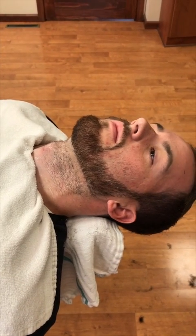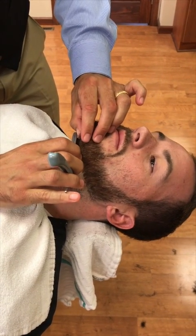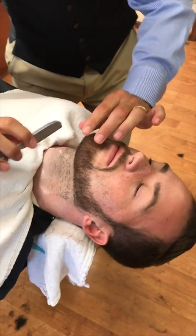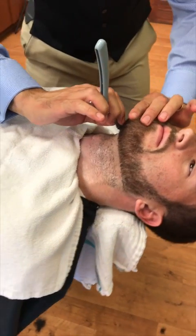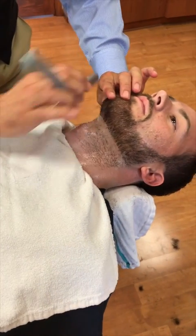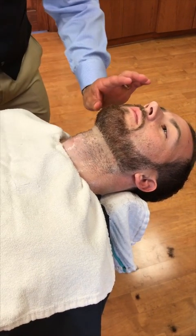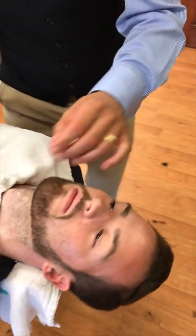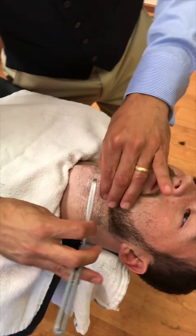Always want to make sure I clean my hands off before I pick up my razor so that they're clean and dry. I'm going to start out in the center where the beard is growing straight down. I'm going to really stretch that skin and get a nice sharp line. I'm being very aware of how that beard is growing straight up, so I just want to get that straight line and then shave the rest straight up.